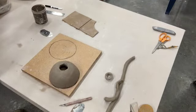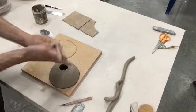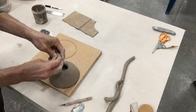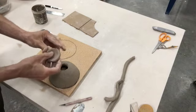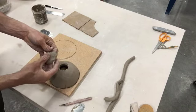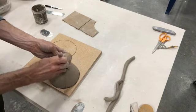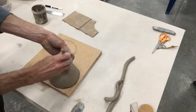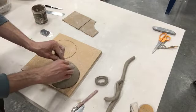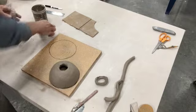So with that small opening that's left, I can just take really a tiny amount of clay and make a pinch pot that's roughly the same thickness as the walls of the hemisphere. You can see that I've made it too big. Okay, so that'll be a good patch. Just score that one up.